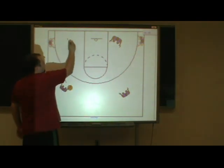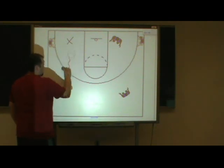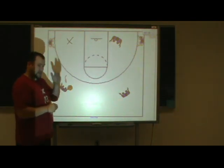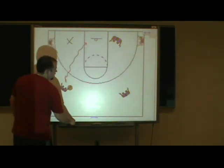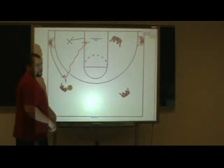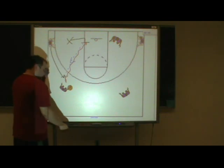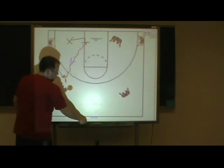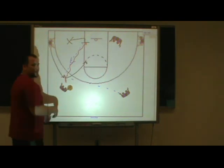Now, on the other hand, with this defender, the wing defender, if the guy drives, I'll cut that piece. All right, now let's look at the wing defender here. If the guard drives hard to the rim and he helps across, that's when we fill behind. So he comes up, and we either look for him. If you can get a shot there, you get a shot, but we also look for the kickback. He's going to kick the ball out, and now what you end up with is a guy in the perimeter for a shot, a second drive if they want, or they can pass and basket cut. So you can get a lot of options out of that kickback play.